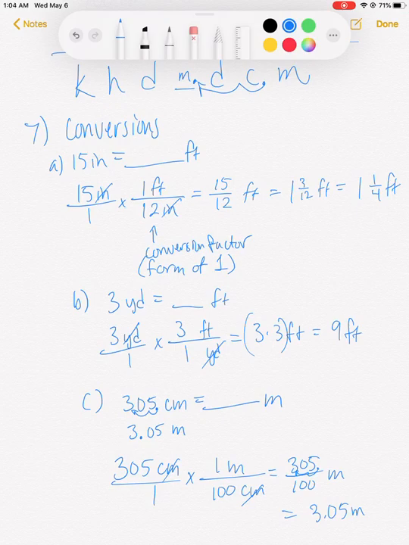Those are a little bit of introduction on conversions, and you can use conversions with the worksheet handout and in the homework if you need. Sometimes if you want to do it in your head, that's fine with me. So just do it wherever you can to get the right answer.